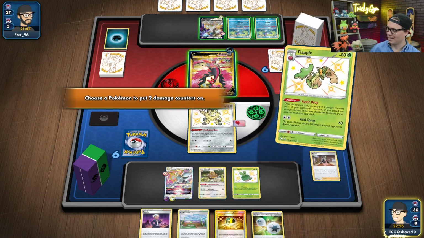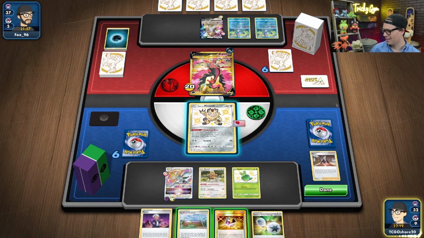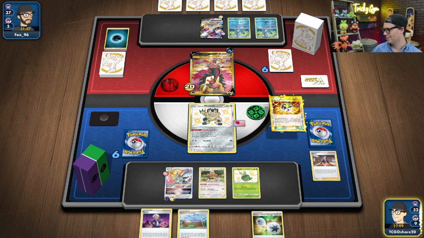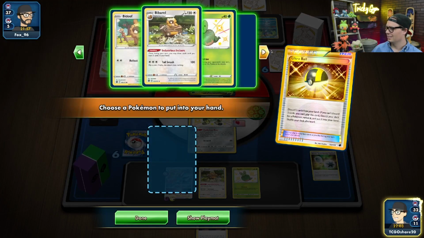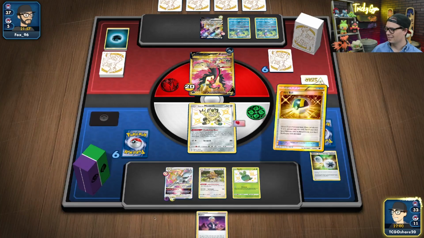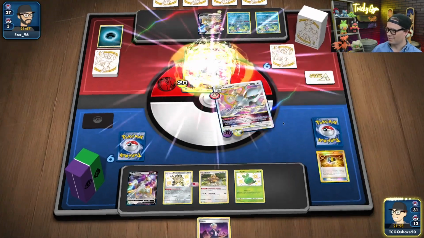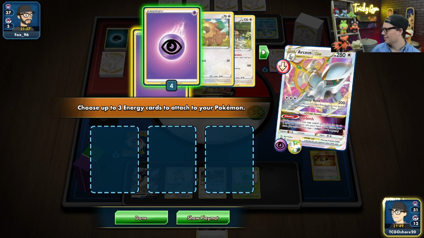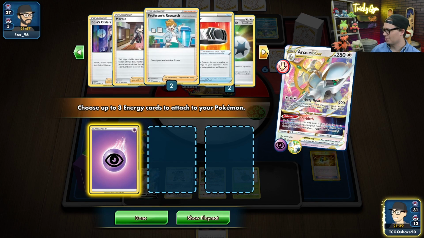So we're going to Apple Drop the Moltres. And then I think I'm going to Ultra Ball away these guys. Go get my Arceus, and let's just Trinity Nova for 180. And then we'll accelerate just one energy to that guy because I've got double turbos in the deck.